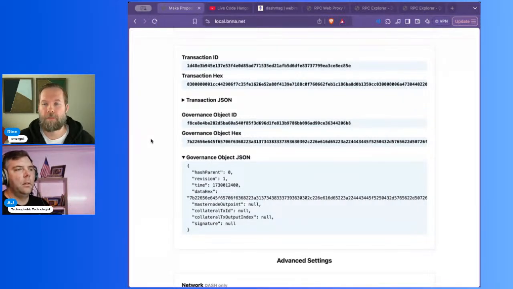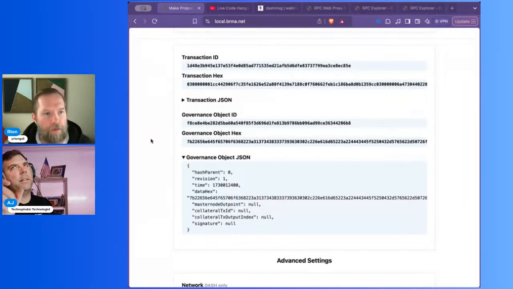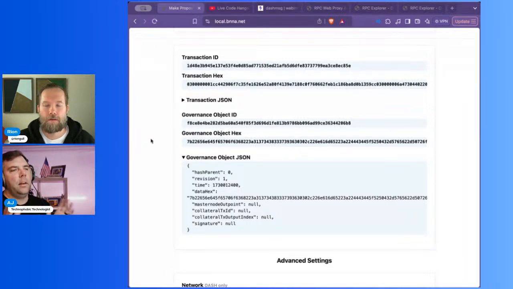Yep. Well, okay, there's a little bit more than that in the submission process because of the way that Dash Core is constructed. It actually deconstructs and reconstructs the message. But the point being, all of the work is done client side, such that you could take this JSON object and give it to anyone, and they could take the data hex out of it, and they could submit it to the network by any means, and it will work. It is the data.